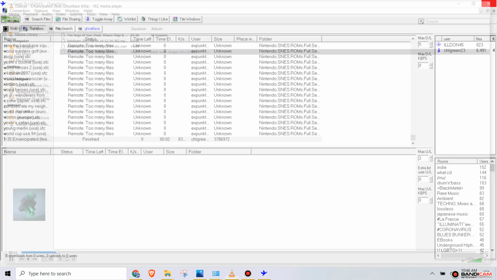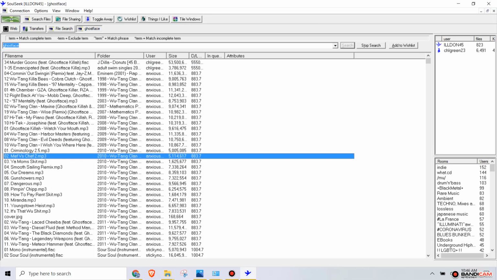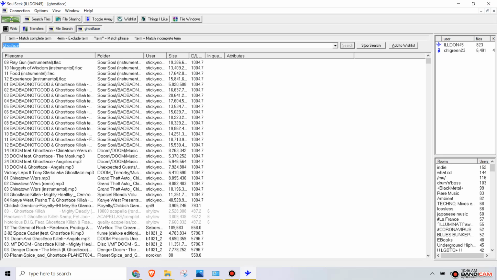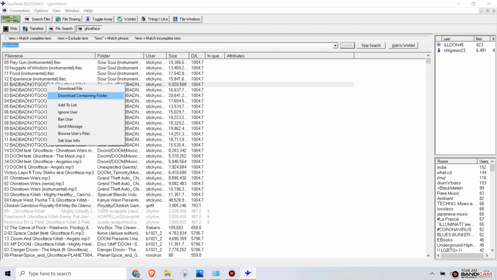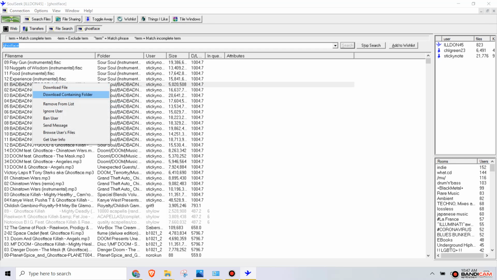It'll immediately play. But I'm just showing you that you can immediately listen to what you want. So, alright, that's just that single track, right? Now let's say I want this Bad Bad Not Good album. So let's say I want that whole album. I don't want to download track 1, track 2, track 3. Forget that. So I'm going to right click. Again, I'm going to add this cat to the list.